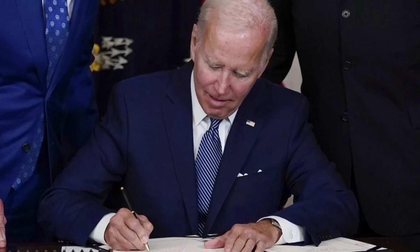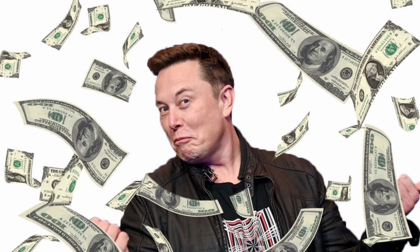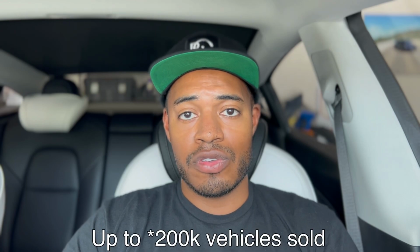As many of you know, about a week ago, President Biden signed the Inflation Reduction Act of 2022 into law. This effectively changed the eligibility guidelines for vehicles that would qualify for the former federal EV tax credit incentive. Previously, and this is paraphrasing quite a bit, purchasers of new EVs in the U.S. were eligible for a $7,500 tax credit up to 200,000 vehicles sold by any EV automaker. But under the new law, effective August 16th of 2022, last week, that 200,000 vehicle cap was lifted, but the credit now only applies to vehicles that are assembled in the U.S.